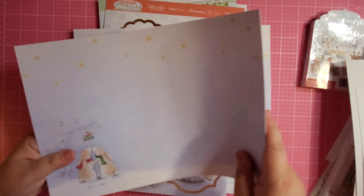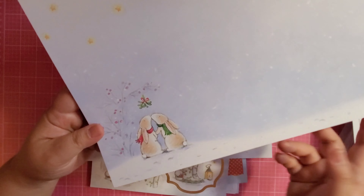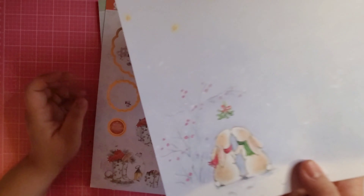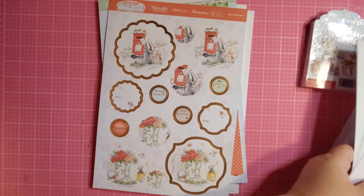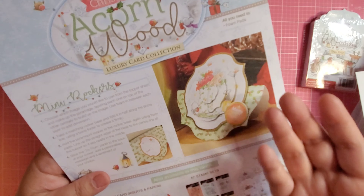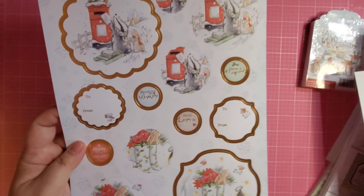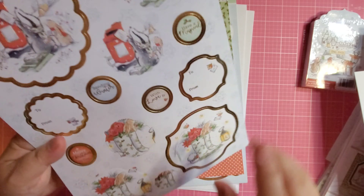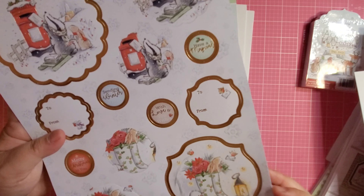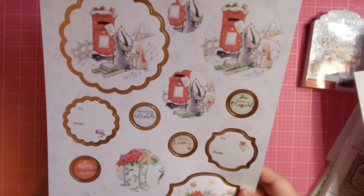These are solid card-base weight card stock that is good enough for card bases. So this is the lady and the boy rabbit kissing under the mistletoe. And then these are the concept cards — remember the rocker card where you layer four different layers of decreasing sizes but still make one picture out of it. So these are two different toppers for two different cards — you've got your base, layer one, layer two, layer three. You stack it up, line up the graphics, and you've got two cards. So this one sheet is good for two cards, giving you eight overall. These are already pre-scored for the rocker card — all you need to do is fold them and stick everything together.